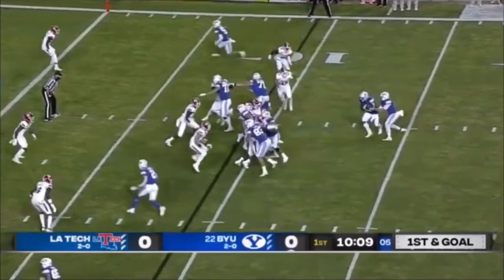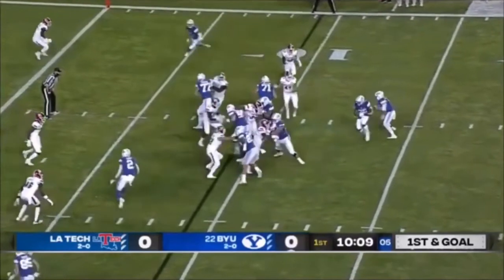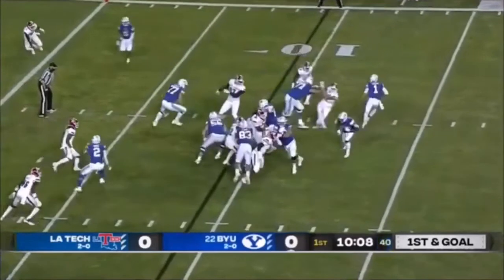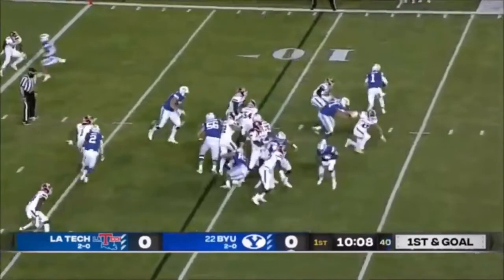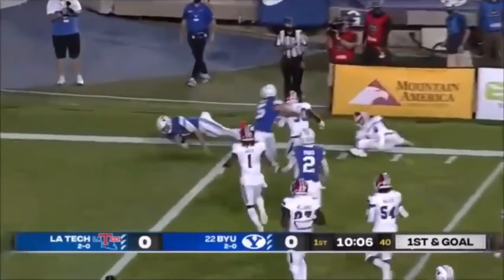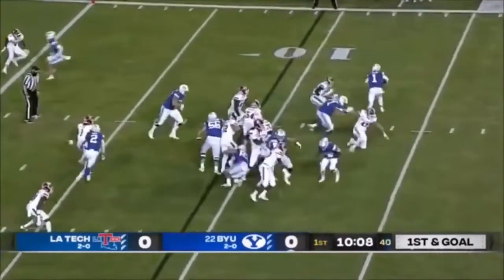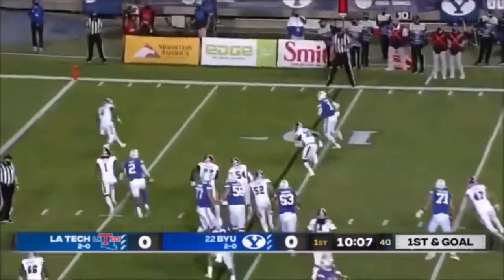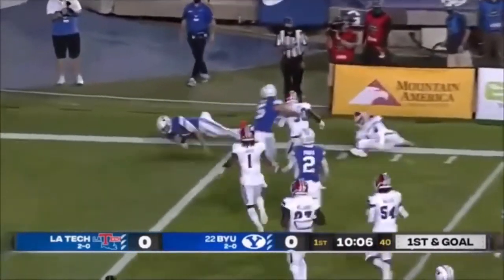So Zach Wilson has got to use his eyes here, and he's got good eyes, good vision, sees that these guys have come down and really bitten on the play, and then he's able to just use his speed and his athleticism to get to the outside, and he's got the speed, and then he just dives for it, right? It's that simple. So you can see some of that mobility too, that makes him pretty special outside the pocket, using his legs to extend plays and make big plays for his team.